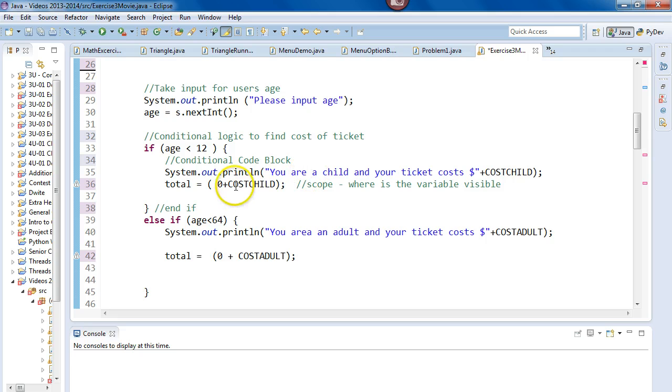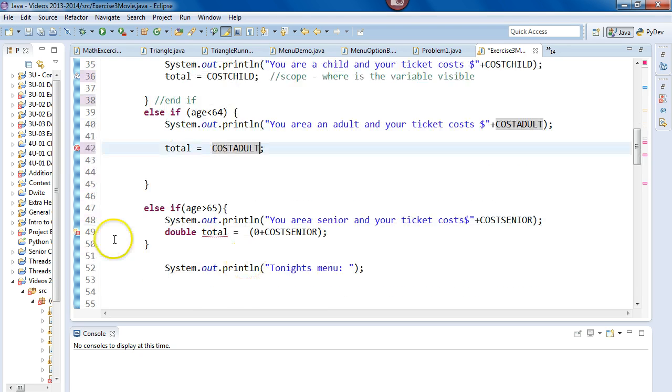This stores the total cost of the visit. Okay. So now we've added the total is the cost of a child, but this plus 0 doesn't have an effect, so I'm just going to remove it. I'm just going to say total is cost child. So what we do is we take the cost of a child ticket and then we put it into total. Come down here, total is cost adult. Let's make that same correction, and let's make that same correction down here.